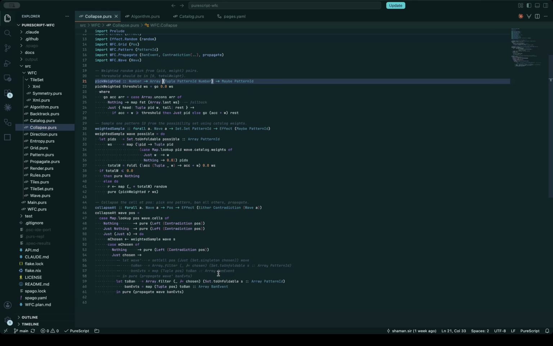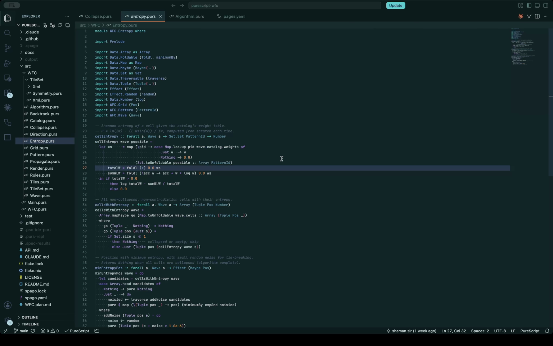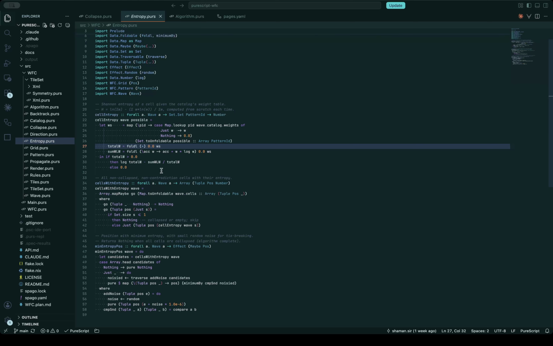So yeah, this is the collapsing part. All this is open source. You can see what it did.